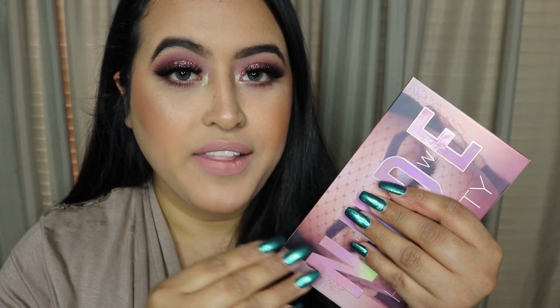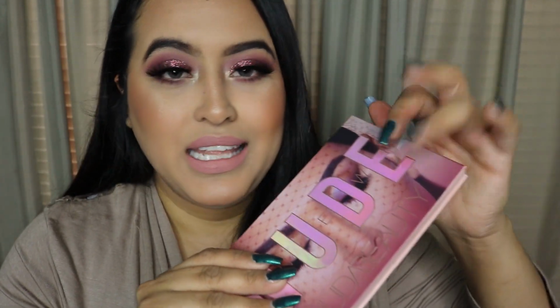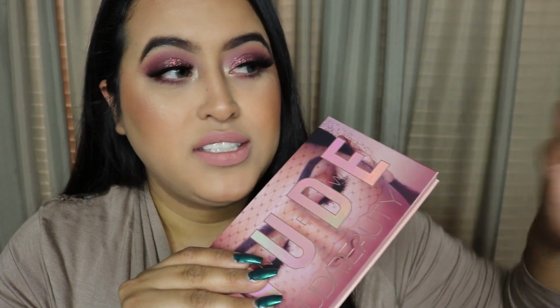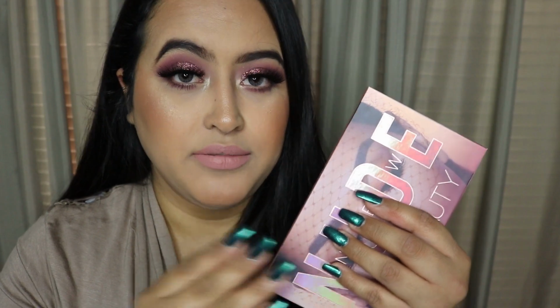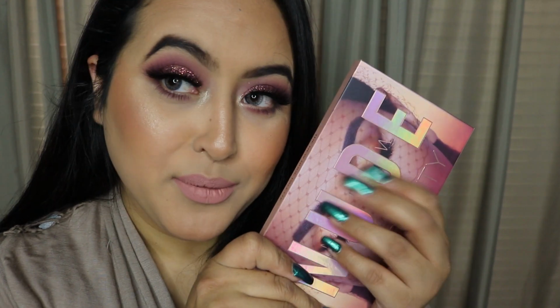So as a first impression on this palette, I do have to say that I am in love with it. Aesthetically, it looks beautiful. This is a palette that I'm definitely going to display on my beauty counter. The matte shades work perfectly. Everything about this palette I am enjoying so far, but like I said, I haven't tested it all out. So I'm going to be doing tons and tons of looks with this palette just for the fall season in general. I want to play with this one a little more and do more tutorials for you guys. So let me know what kind of looks you want to see using this palette, because I'll definitely do them for you. As a first impression, I do love this palette a lot.